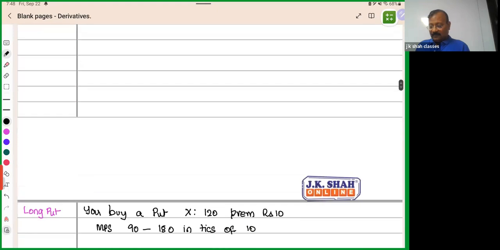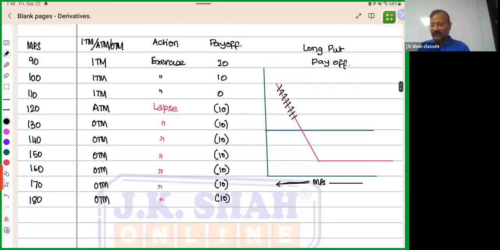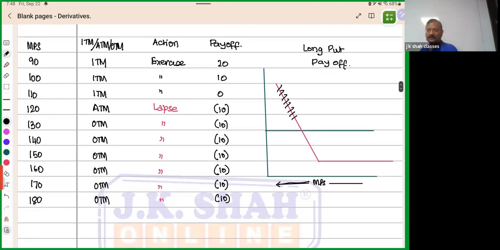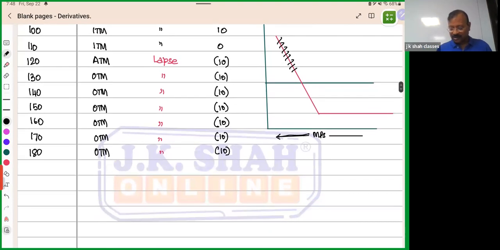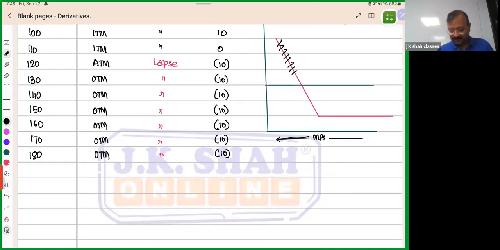Okay. Slowly we must reach a stage where I say something and the diagram appears before you. The moment I tell you something, you must analyze whether it is bullish or bearish. When will I make money? Which means, where is its break even? Strike price minus premium. That is the break even point.